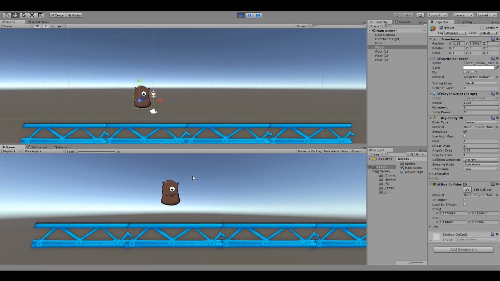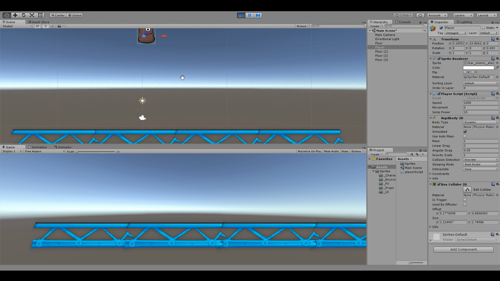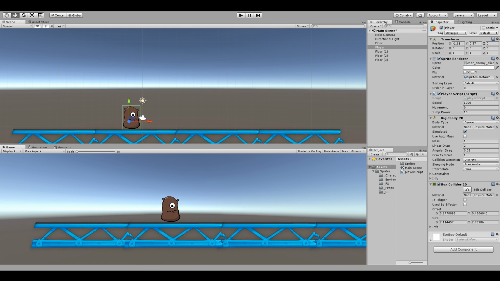And hopefully, aha, look at that gorgeous jumping little butterfly or little slug. I don't know who he is, man. He's creepy kind of. He only has one eye. Anyhow, so that's how we get the character jumping. Now, like I was saying, he's not checking if he's grounded or not. So what we can do is just press spacebar, spacebar. Oh, see? That's what we need to fix next. He floats down. All right, so let's fix that real quick.